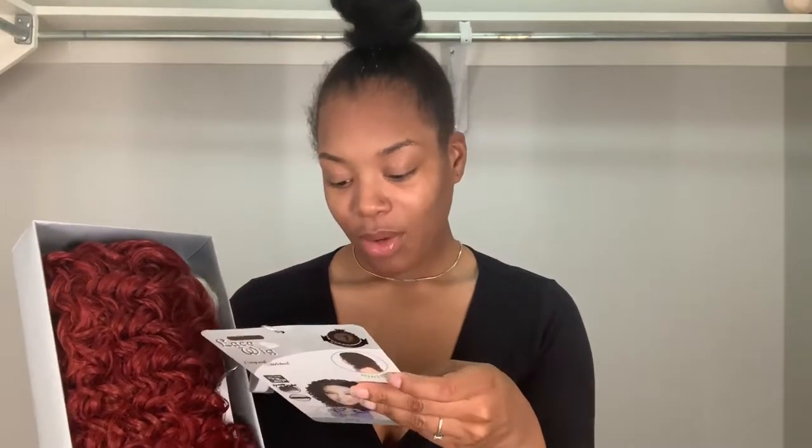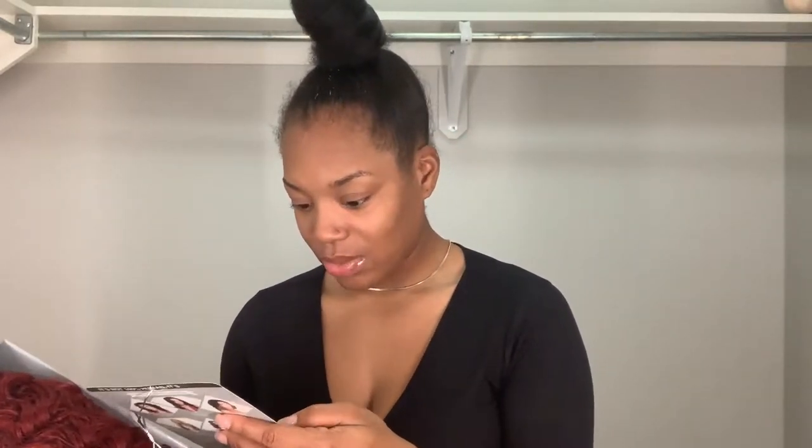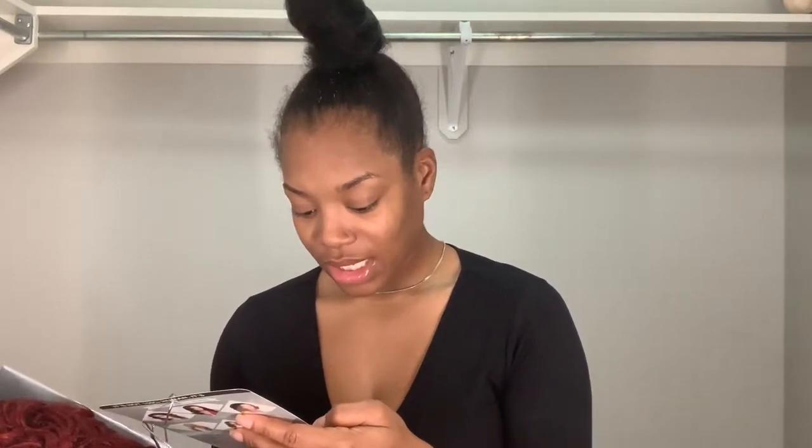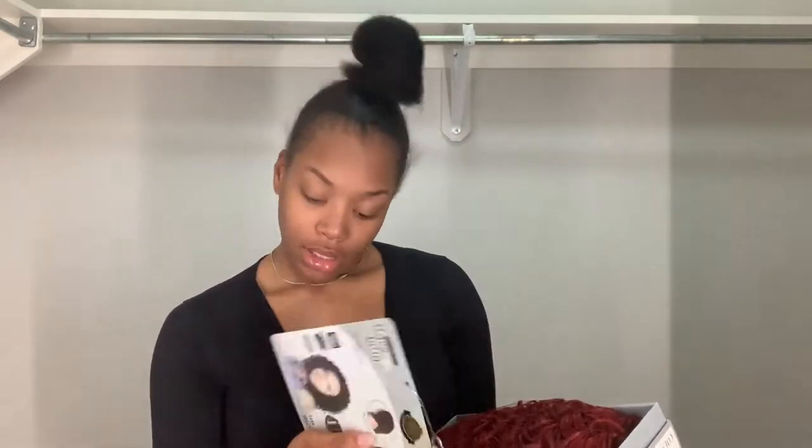Okay, so I opened the box, and this is what's inside. It comes with a little leaflet telling you how to wash and care for it, the different styles they have, all the specs, and all the colors they have in this wig as well. It says that you can flat iron it or curl it up to 400 degrees. Anyway, I just showed you the specs, the color, and the name of the wig.